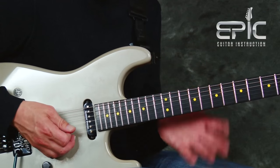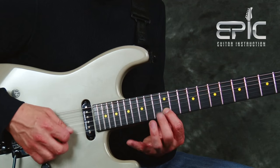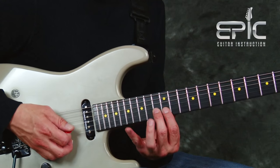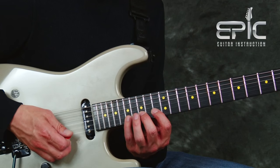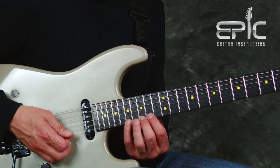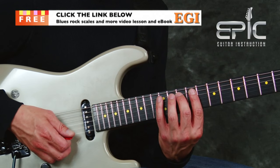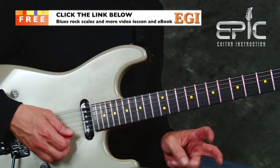So the next run that we're going to do is this bad boy. We're going to go to this scale shape. This is 12, 13, and 15. This is 12, 14, and 15. We're going to go up from there to 13, 15, and 17, and 14, 15, and 17. In e-book format, this is the Lydian scale shape, going into the Mixolydian scale shape. And at the top, I'm using a little bit of your Aeolian shape.